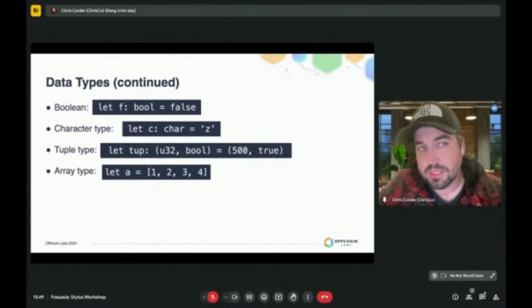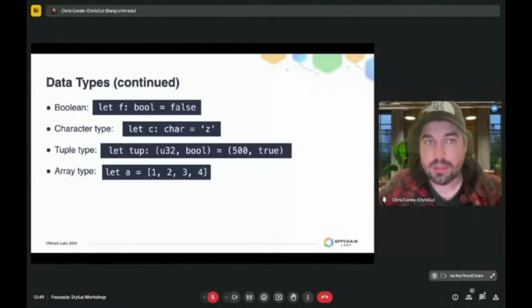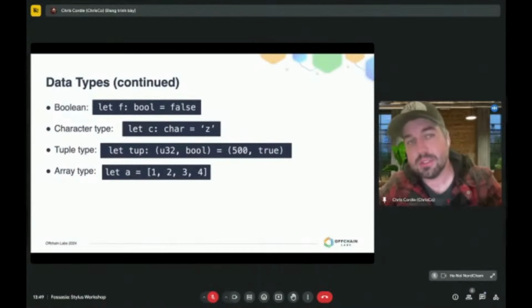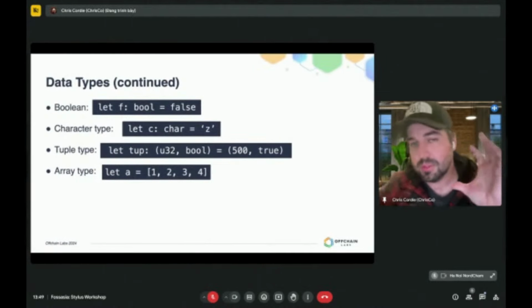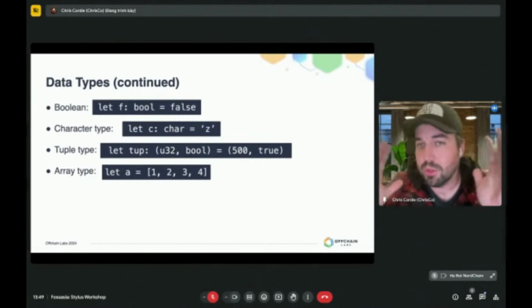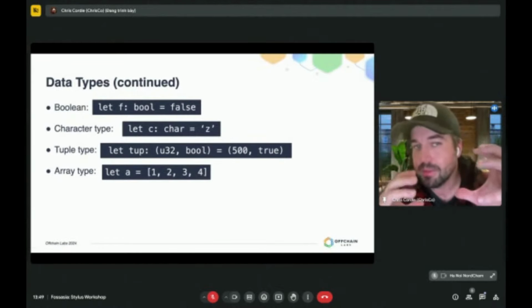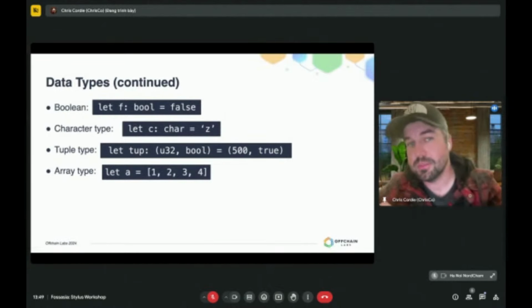So you can declare Boolean types. You just use that colon syntax to indicate the type. Character types, tuple types. So tuples, if you need to do more than one type at a time and group it up into a single variable, you can use tuples.